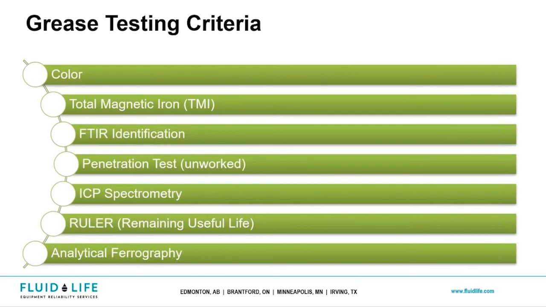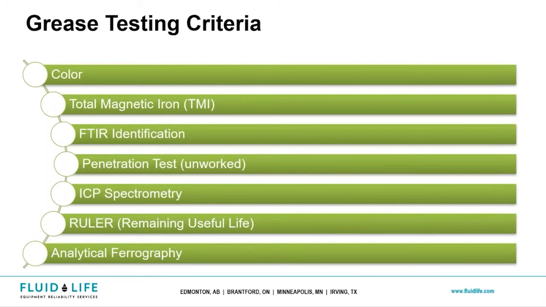So here we have routine tests of color, total magnetic iron, which is our equivalent to something like a PQ index, which you may be familiar with in another world. Here, it's unique because the figures that we derive allow you to convert it to a ppm, or parts per million, which means it's a little bit more quantifiable compared to your other results in conjunction, right? Where a PQ index is kind of an arbitrary number.